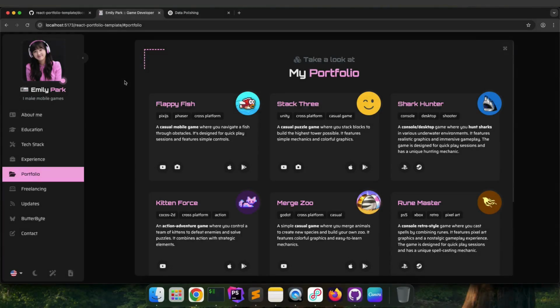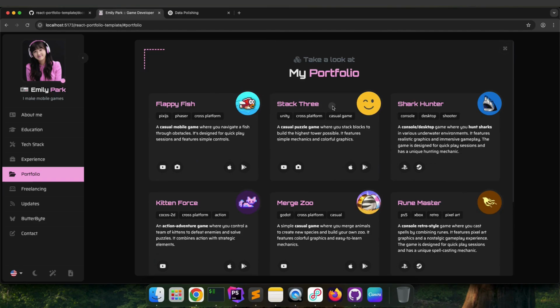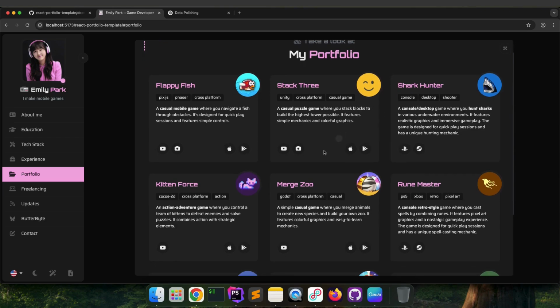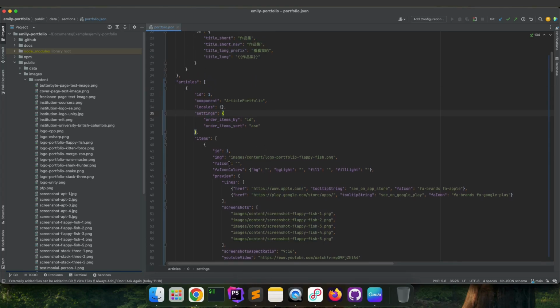Now we're going to explore another really nice built-in feature of articles, categorization. Let's jump back into the portfolio and add a category filter to one of our article sections, in this case, the one showcasing our games. The idea is to let users filter the items by platform: console games, mobile games, and web games. This type of filtering works with any article that contains multiple items, so it's super flexible.